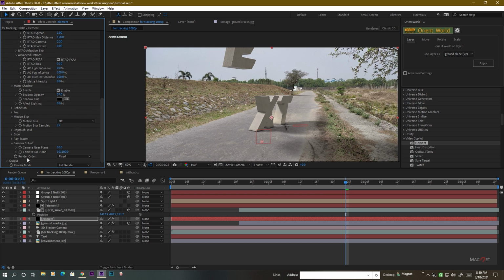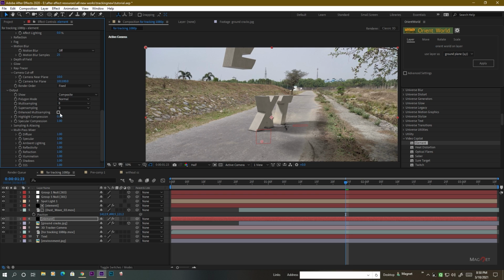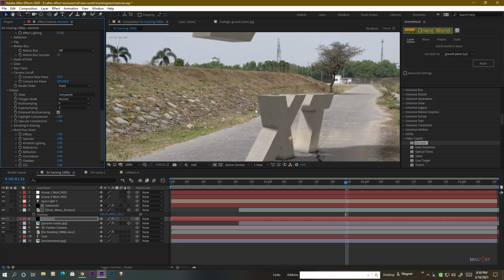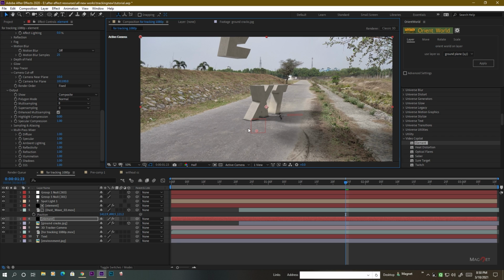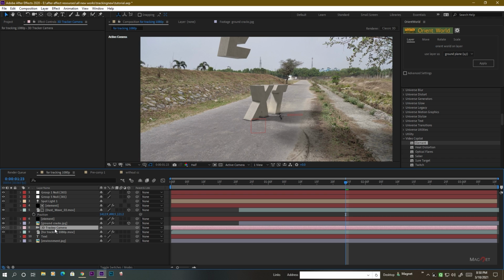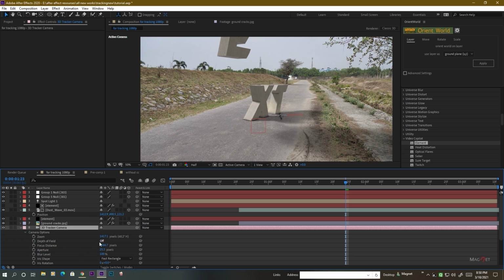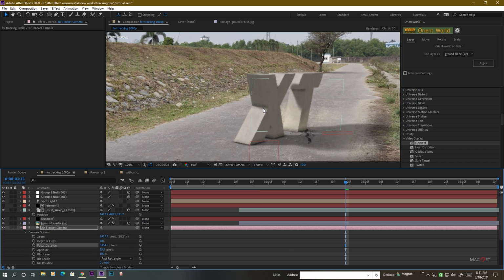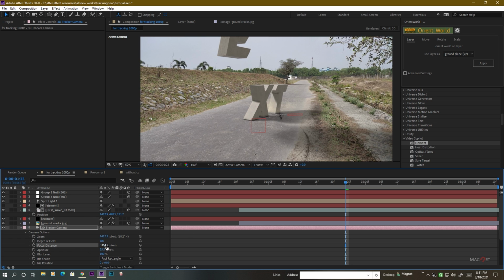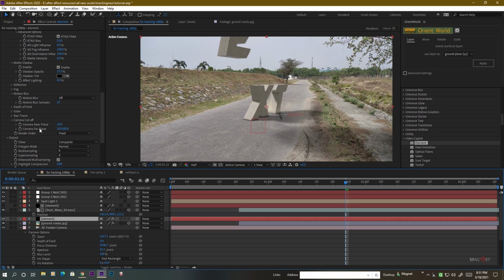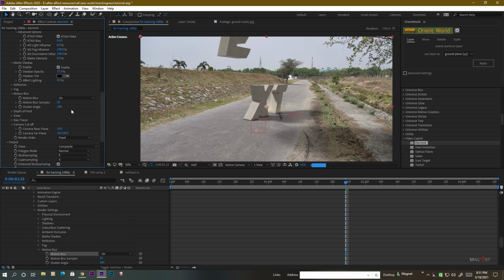And then you can also go to the output and you can check this enhance multi-sampling switch here to make a nice quality render for the text. And lastly, we do one thing, go to the camera and press AA and enable the depth of field. So you can also adjust the depth of field for the scene like this. Okay, and then last, before we render, we make sure that we check the motion blur switch.